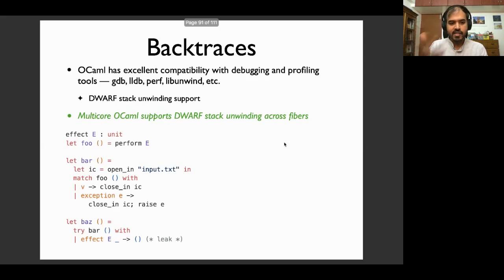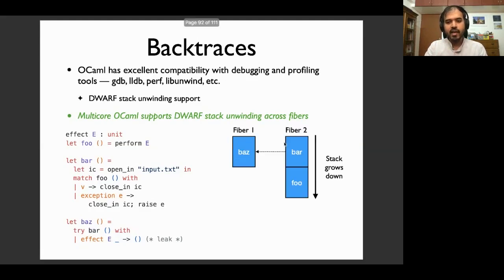So here is an example. This is the same example as what we saw in the previous slide. If you look at the stack layout at the point of perform, it's going to look like this. There is going to be this first fiber, which is running this baz, right? And because we are running bar under an effect handler here, it is going to run under a different fiber, and bar calls foo.